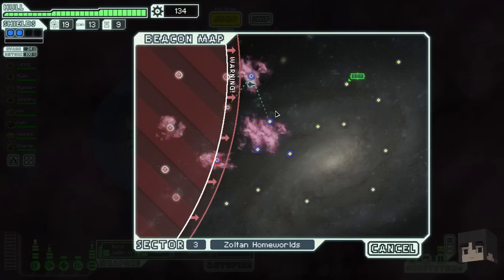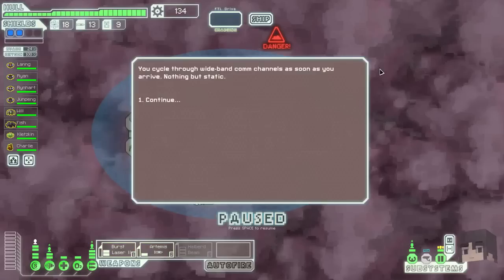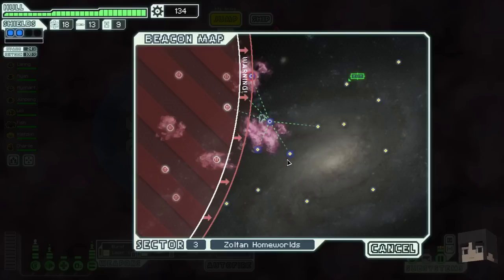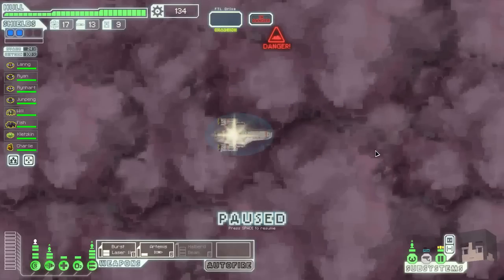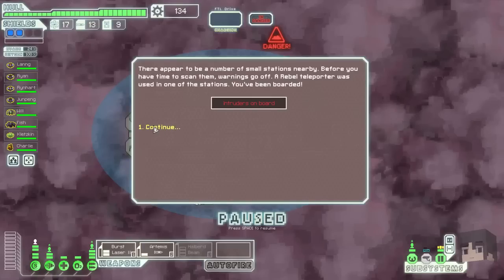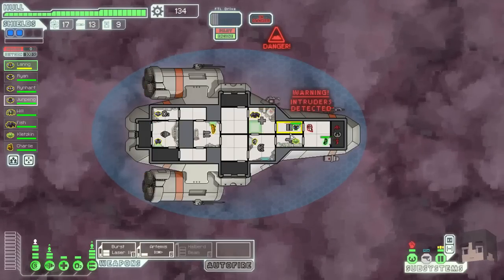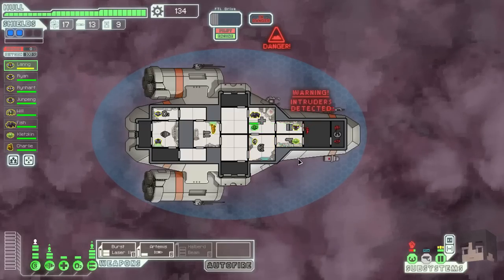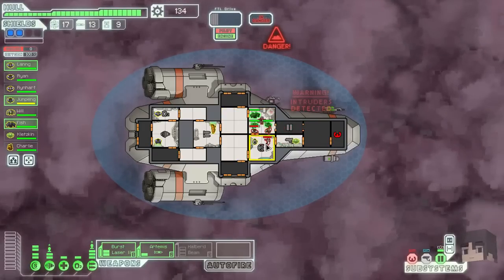Okay. Jump to here. Jump. You cycle through, blah, blah, blah. It's nothing here. Jump. Okay, if I got time, we can probably go here. Okay, we're going to go here just to see what's over there. Intruders on board. Oh, you guys are in for a surprise. You might want to come over here. Okay, let's go ahead and just send you 3 all right here.